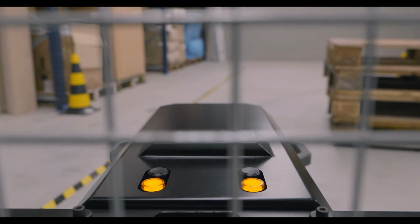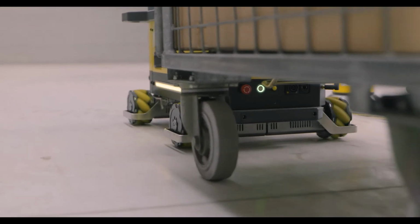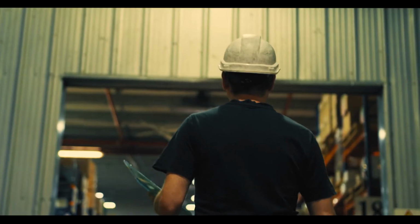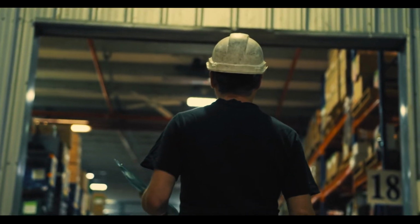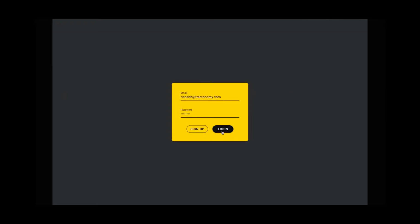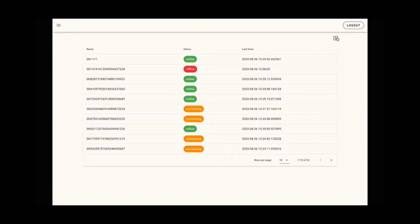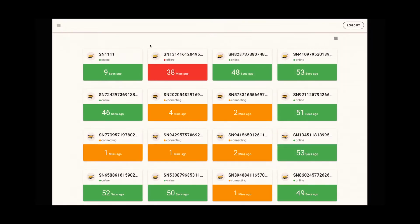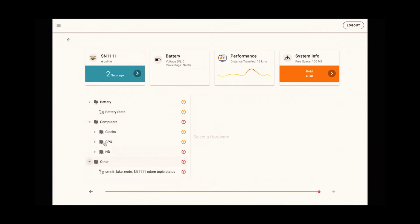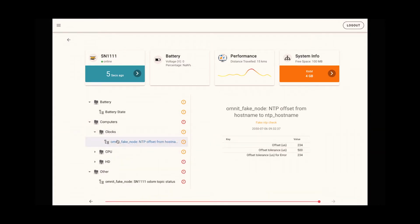Tractonomy's value proposition goes beyond just selling robots for cart handling. We know that our customers will operate our robots in facilities that are not easily accessible. And our robots cannot stop functioning because it costs our customers a lot of time and money. So we offer a maintenance as a service cloud platform, which allows our customers to focus on their operations while we handle the maintenance of their robot fleets. Using analytics and remote maintenance specialists, we can let our customers know in advance if an AMR is going to have a problem so that we can prevent these downtimes for our customers and keep their operations going.